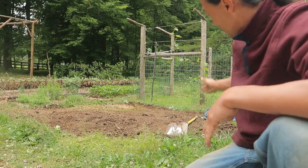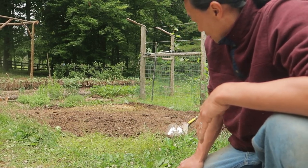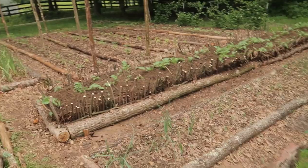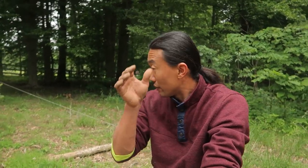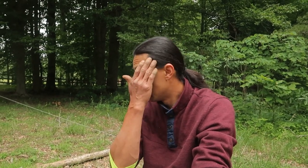Well, there you have it. All my compost is gone. I'll rake that flat and let the grass grow back here. Probably the last time I'm gonna bury the potatoes. I just don't have any more compost and I'm completely out of leaves all over the place, and I'm gonna have to figure out how to cover up my aisles since I took most of the leaves out of there. I just don't want to deal with the weeds in the coming months. It's been doing well with suppressing the weeds so far, but now the ground's exposed to the sun. Weeds are probably gonna pop up now.